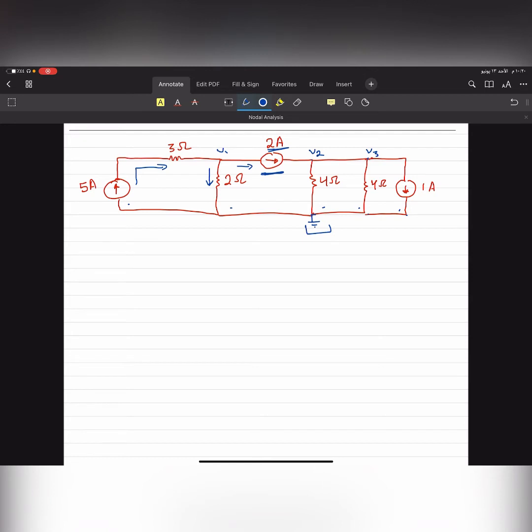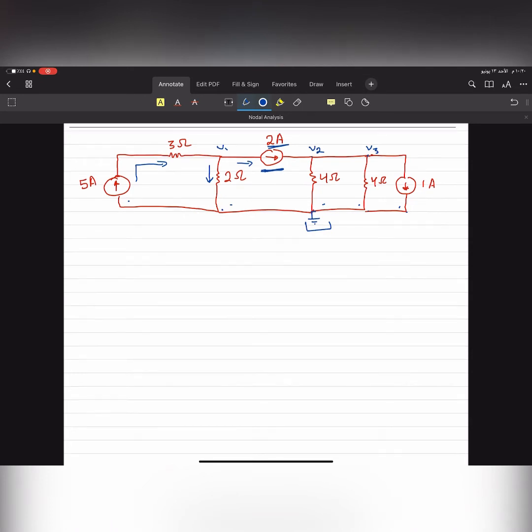We just assume in these cases where there is no current source. And we can always assume the opposite direction. If you want to assume it like this, then we have no problem, because it will be 0 minus V1. If I use the arrow down, it will be V1 minus 0, okay? And if I use the arrow up, it will be 0 minus V1. So it's all the same, okay?